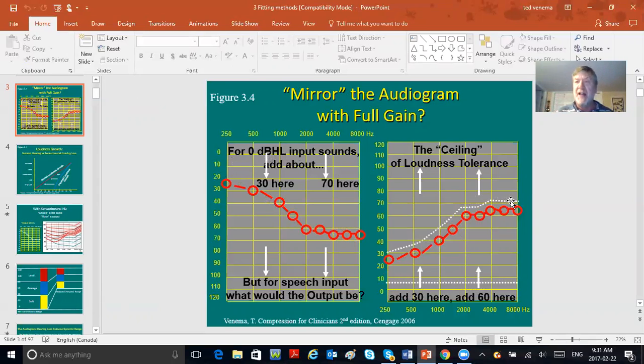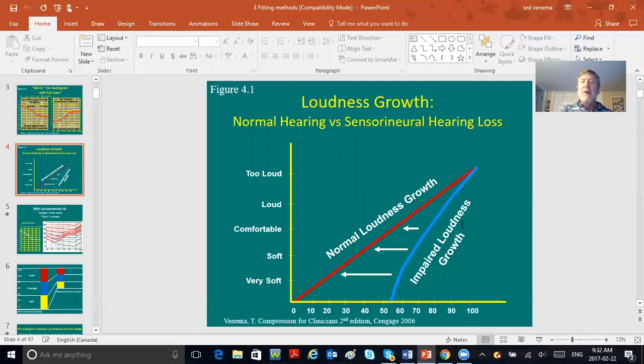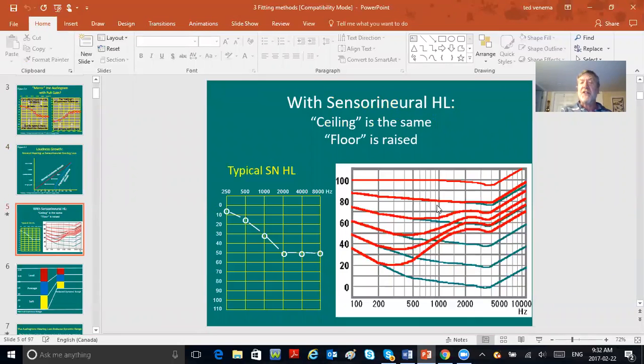But we really stressed last week that we can't do that with speech, because with speech, the input level is already 55 dB HL or 65 dB SPL, and if we amplified that input by the full degree of the loss, well, we'd be blasting the person to kingdom come. And so we have to amplify soft sounds by a lot, average sounds by less, and loud sounds by little or nothing at all. And that was all due to the reduced dynamic range of the listener.